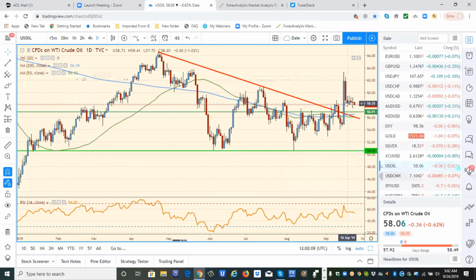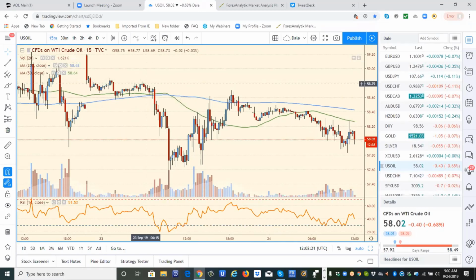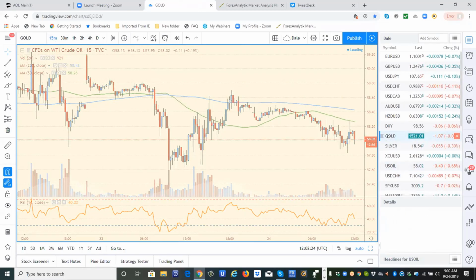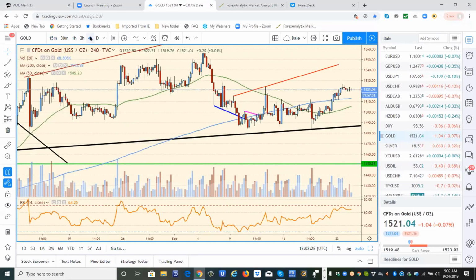I'm a little bit tempted to try oil on a turnaround Tuesday. Since a big spike, we're really quiet in here. One of the rules in trading is never sell a sleeping market. And so far, this looks pretty comatose since all the action that we got last week. And I don't know if this was enough in the gold. I was looking for a rally up towards 1530-ish, 1535. Again, that's going to happen with the yen turning lower. So maybe that does happen in here from the 38% level, but nothing really jumping out at me.